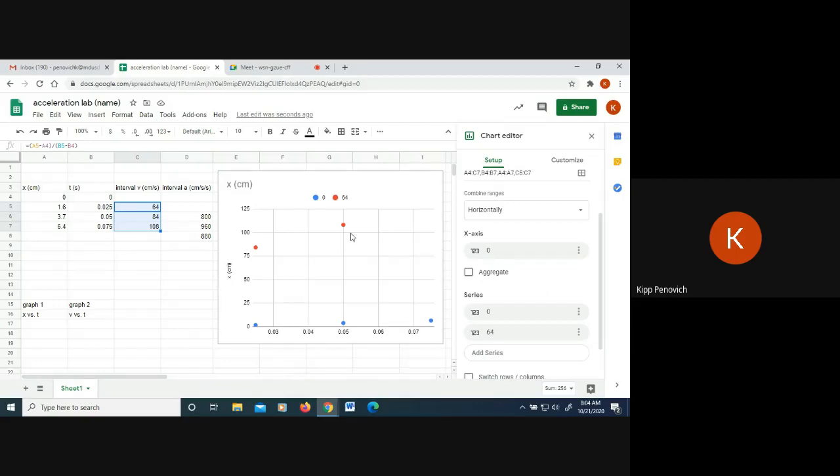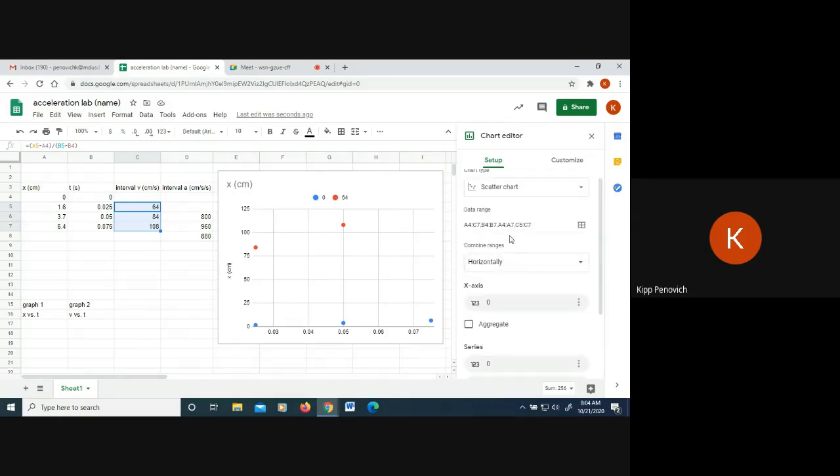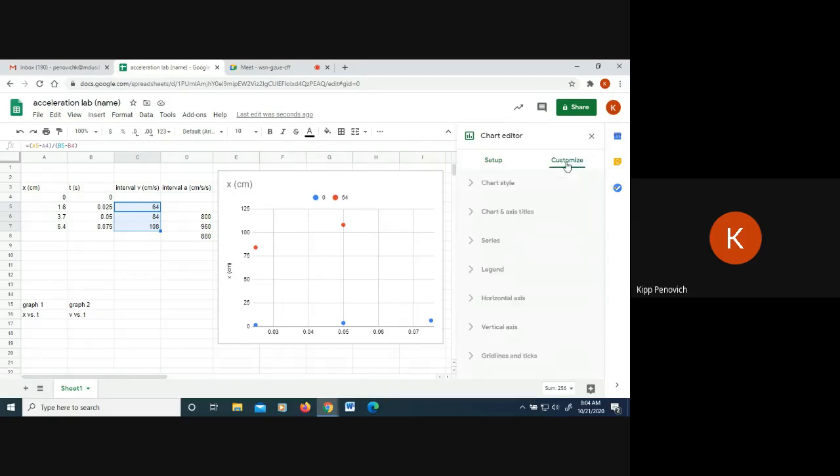I'm trying to put two lines on the same graph. So to do this, what we need to do is go to the Customize submenu here. And when we go to this, the key place we want to hit is series.